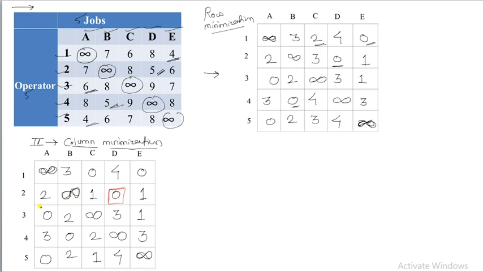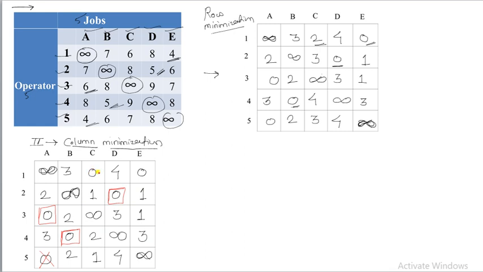In the third row there is one more 0, so there will be the assignment, and in that row there is no extra 0, but in that column there is one more 0, so this extra 0 will be crossed. In the fourth row also there is only one 0, whereby we can make the assignment, and in that row there is no extra 0, and even in the column there is no extra 0. Okay, so now come to the first row, because these are remaining as it is.